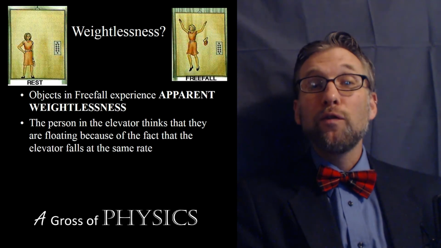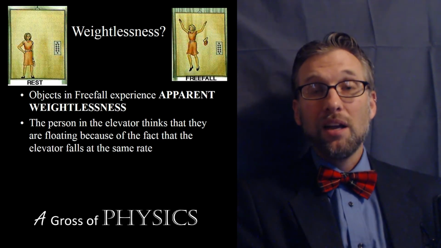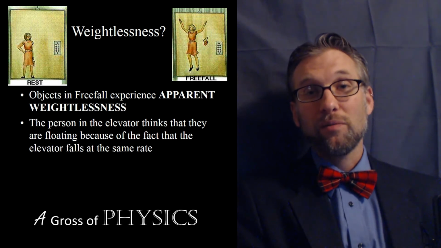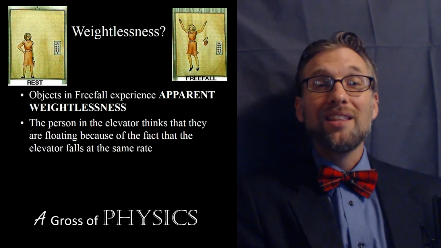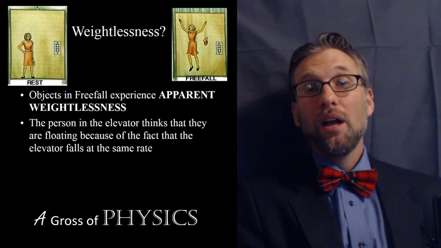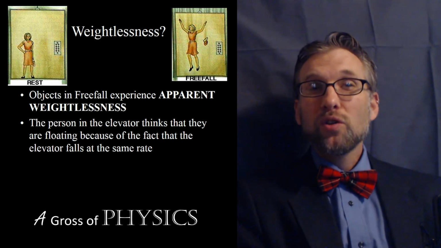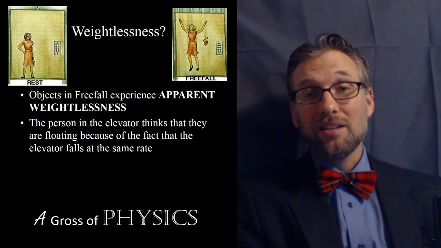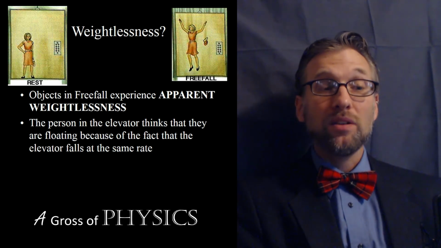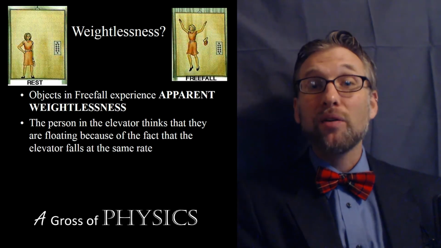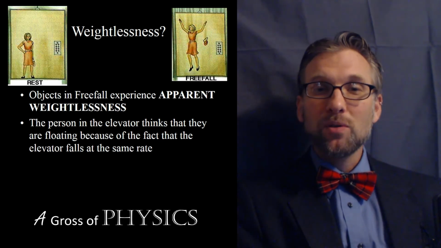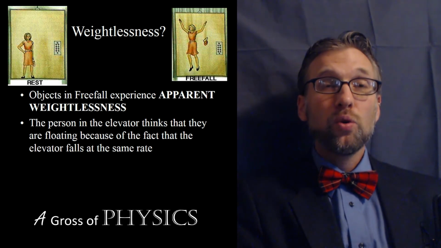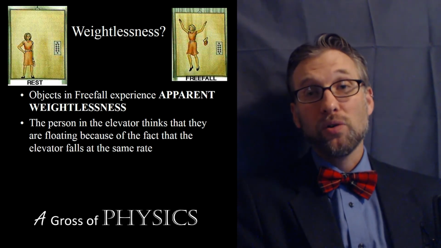But because they're moving forward at such a high rate of speed, they're able to fall at the same rate that the Earth is curving out from underneath them. So they stay the same height away from the surface of the Earth. They fall but never get closer to the Earth's surface. Any object that's in orbit around the Earth is actually experiencing this same apparent weightlessness. So what happens when astronauts go into space is they are constantly falling towards the Earth but never getting any closer.